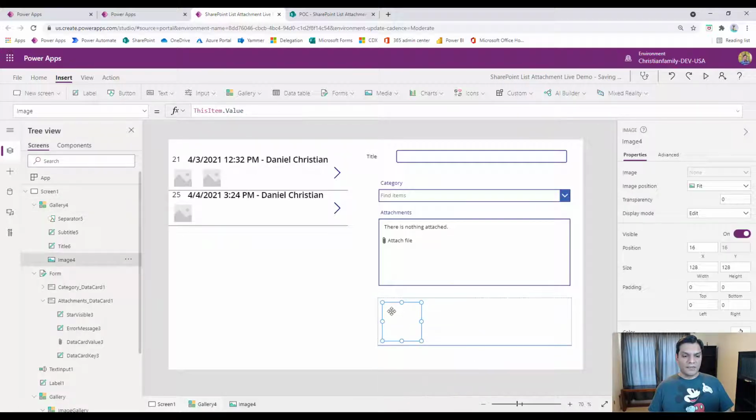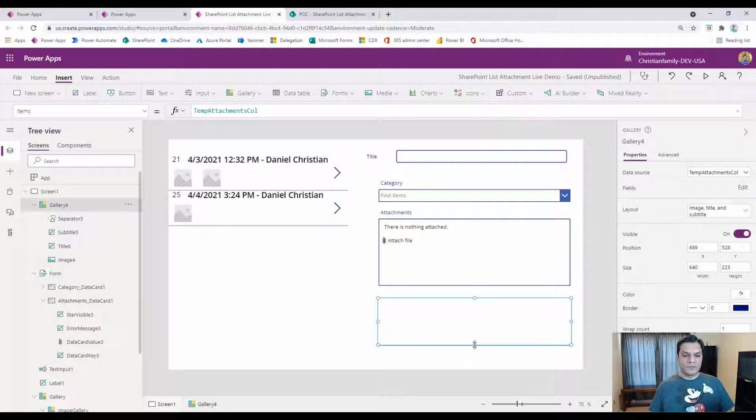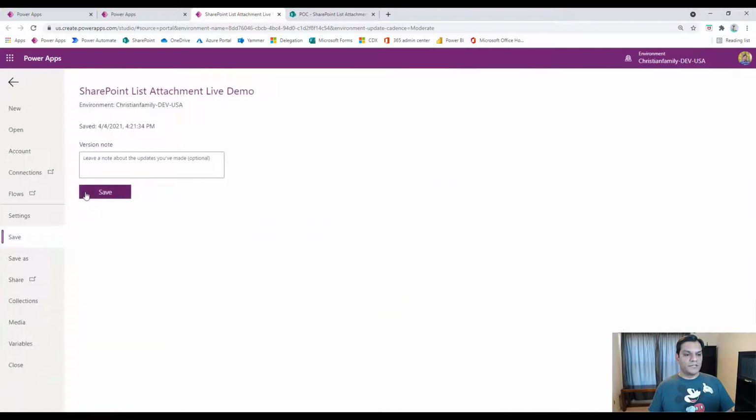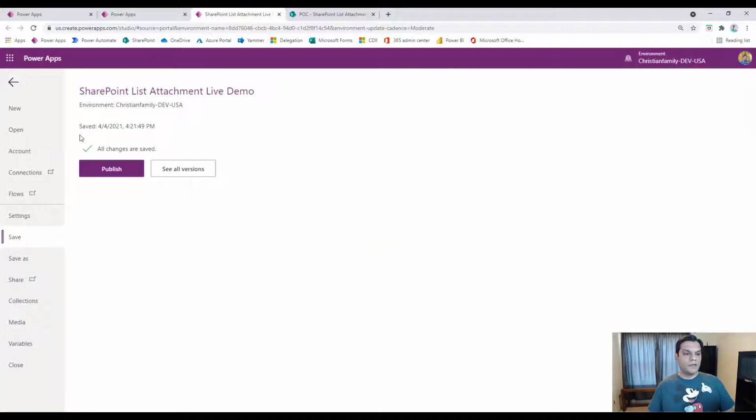And what I'll do is I'll make this a little smaller because we might add at least 2 to 3 of them. So make that a little small over here, make that a little bit more smaller. Okay, so let me go and save that. And we are moving along.